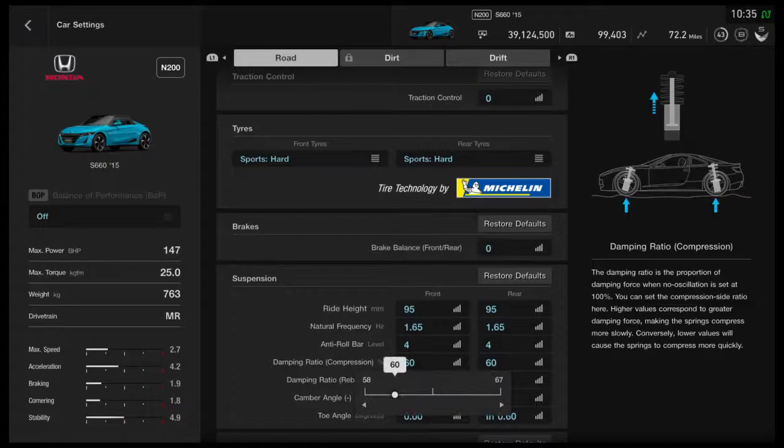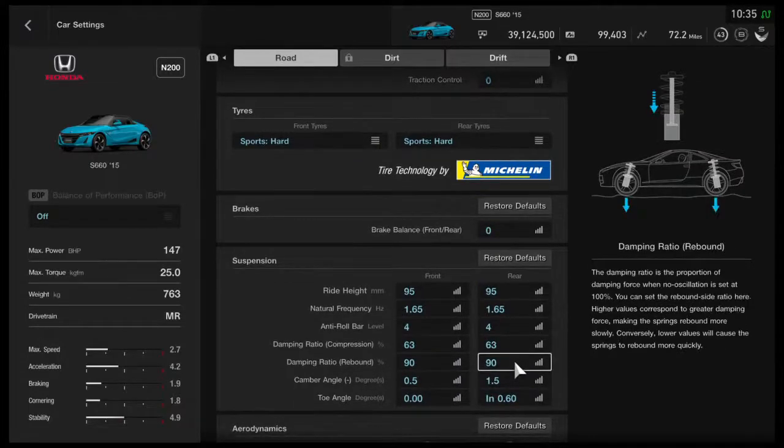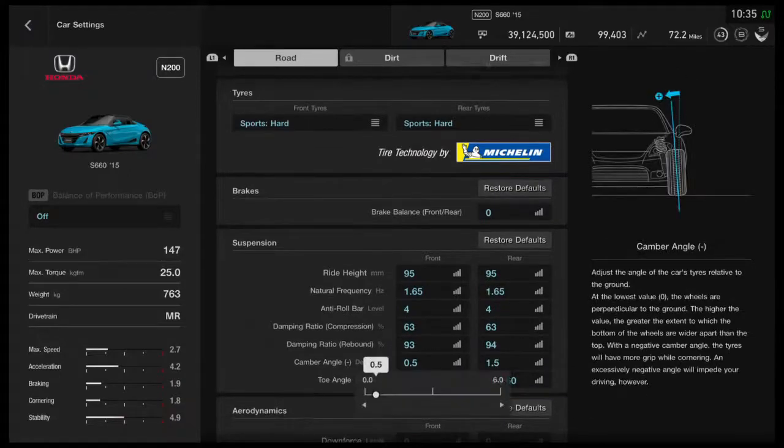God, I forgot how bad GT is for like actual car settings and stuff. It's terrible. It makes no sense, and the values just don't mean anything. Like 60, what does that mean? Like, it should be in some kind of degrees, or you know what I mean? Anyway, let's just mess around and see what it does. Can't be any worse. Camber. Let's not have any camber.